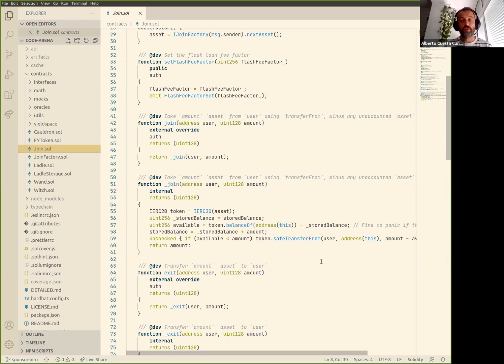The difference between our joins and those from MakerDAO is that in MakerDAO, the user sends the assets to the join or calls the join to pull the assets from himself. And in our contract, the join and the exit, taking assets from the user and giving assets to the user, are permissioned functions. So we are the ones calling that. That reduces the number of transactions and reduces the amount of gas used. It also increases the risk of a governance attack. So it's a trade-off that we decided to take the chance of the governance attack.